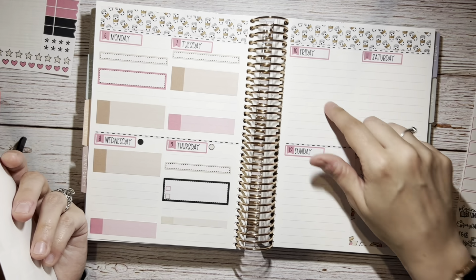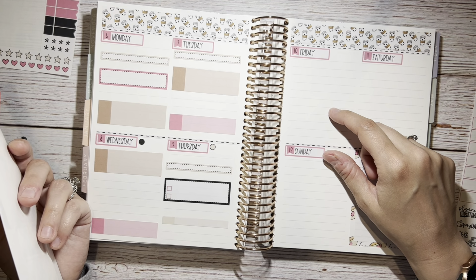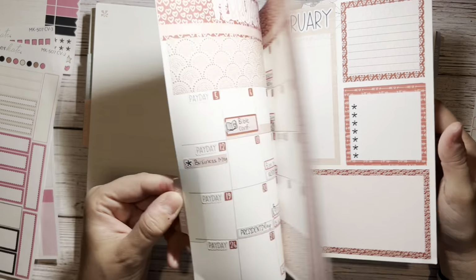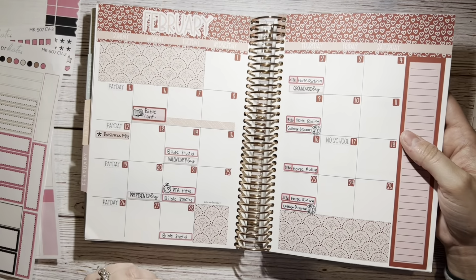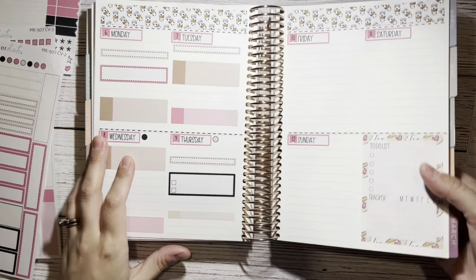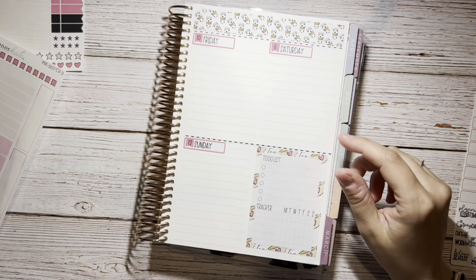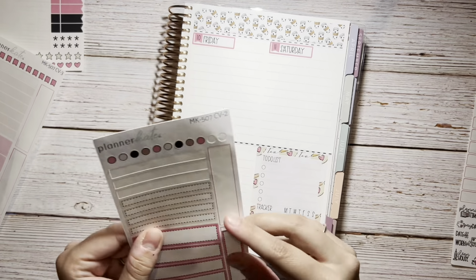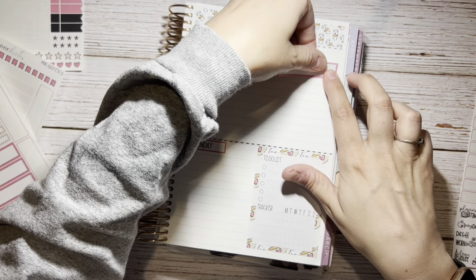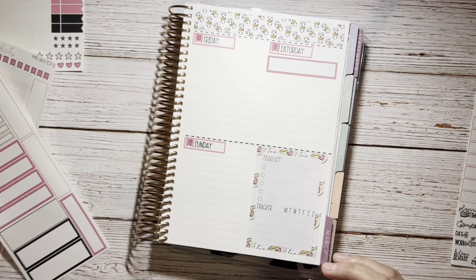And then Friday the 10th. I feel like there might be something happening that day, but I can't think of what it is. So Friday and Saturday look pretty open at the current moment. This is actually, I might go ahead and put that in. Elliot is 5 months old on Saturday.